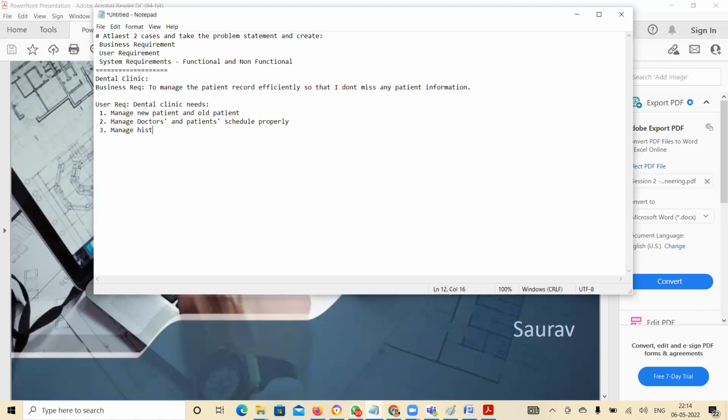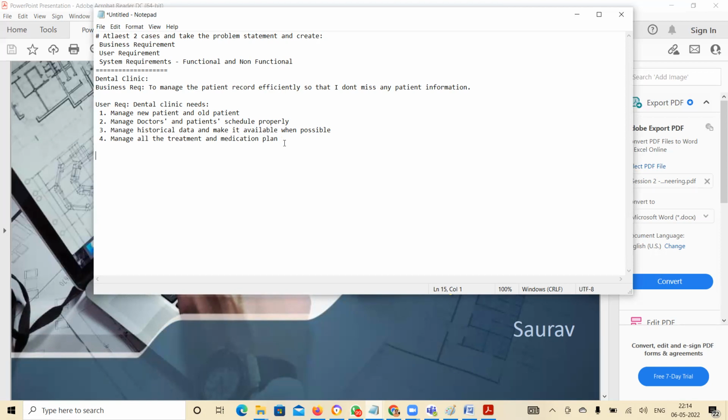Manage historical data and make it available when possible. Also manage all the treatment and medication plan. Now all these 4 points are related to managing patient record efficiently.